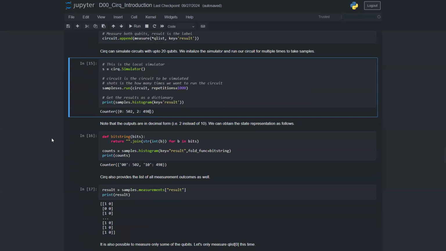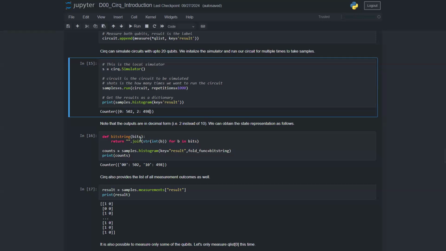If we want to obtain the state representation that we know with zeros and ones, we can do it in that way. So we're defining a function that's called bitstring with bits. And what we're returning is we're creating a string that will then run. So for this, it's an empty string, and we're using join on it.